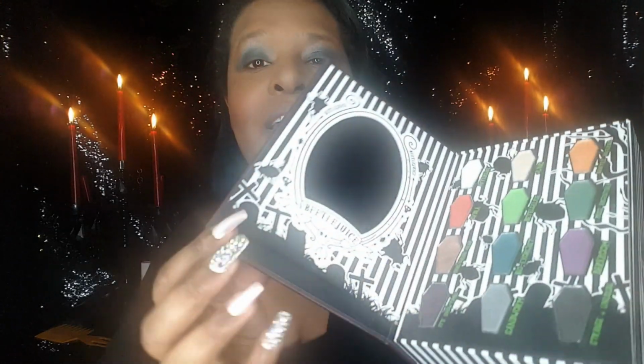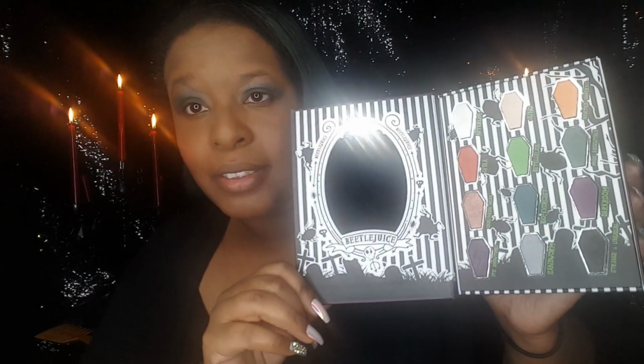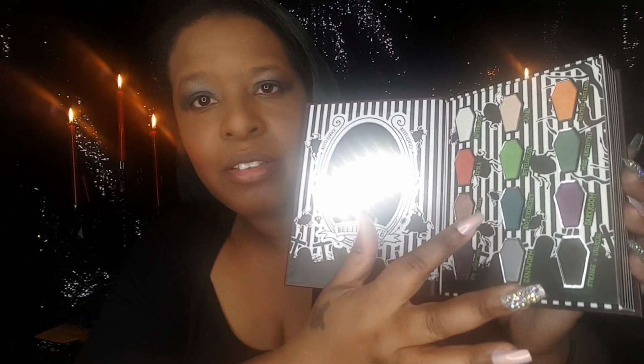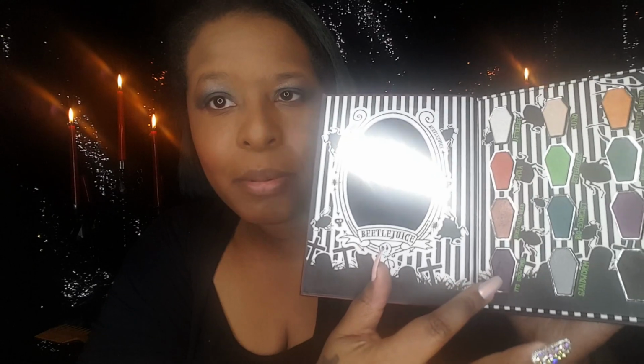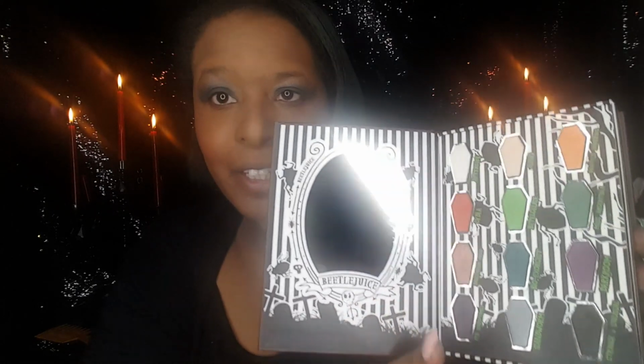And so this handbook for the recently deceased is what I'm wearing on my eyes tonight. I've been looking for this palette for a long time because I love novelty type of items. I love Tim Burton, Beetlejuice, the whole thing. And so this is what I used on my eyes tonight. I use this teal color, this shimmery mauve color, a little bit of purple under my eyes, and the black.